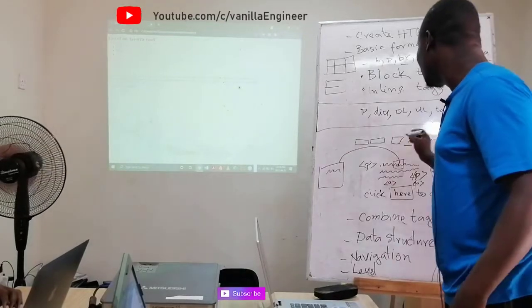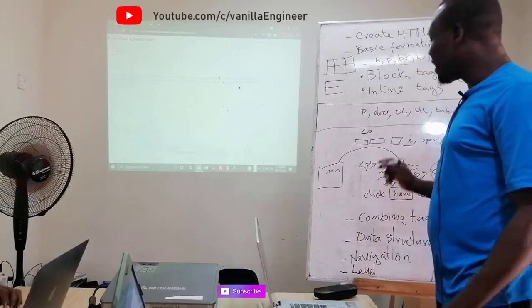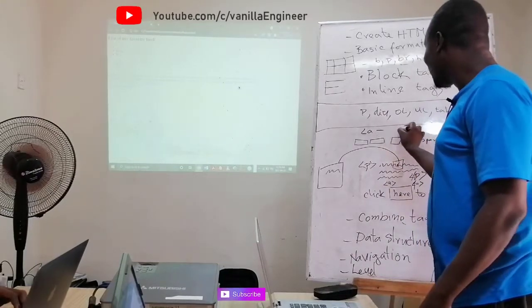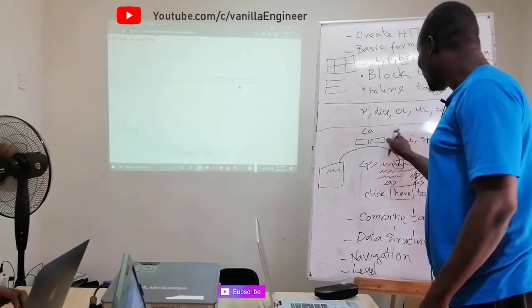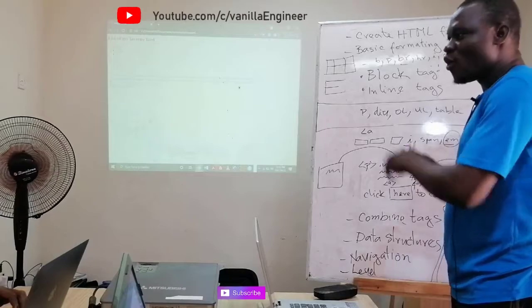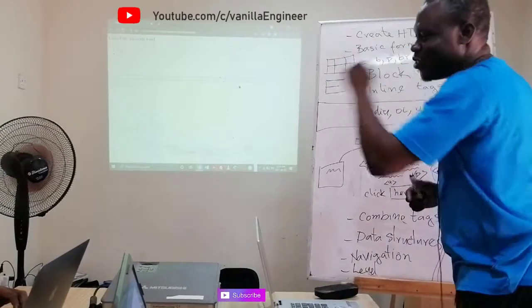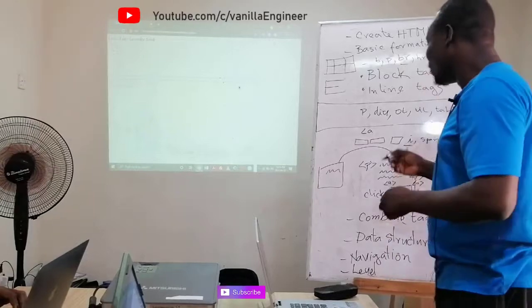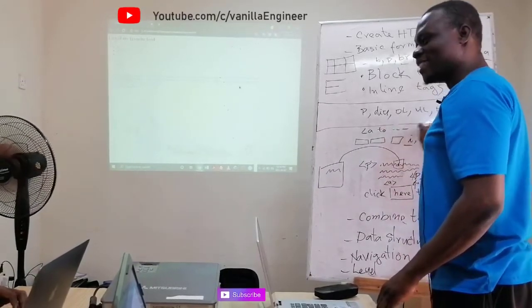So this is how you write it. You do A, and then you add another thing inside here, and you close. That thing we add is an indication, because you said you want an anchor, right? Where should you go and stop? Where is that link going to redirect you? In normal English it would have been like click here to something, right?